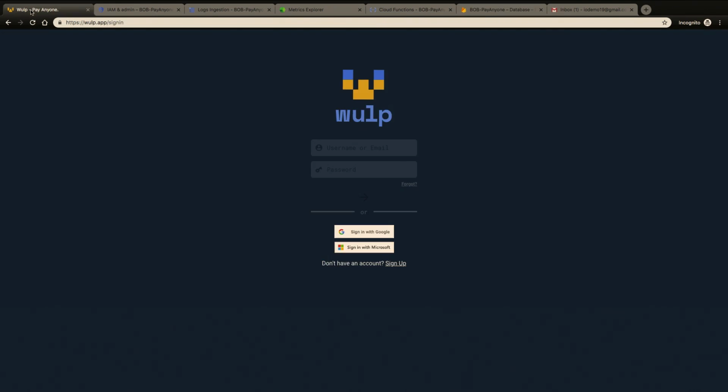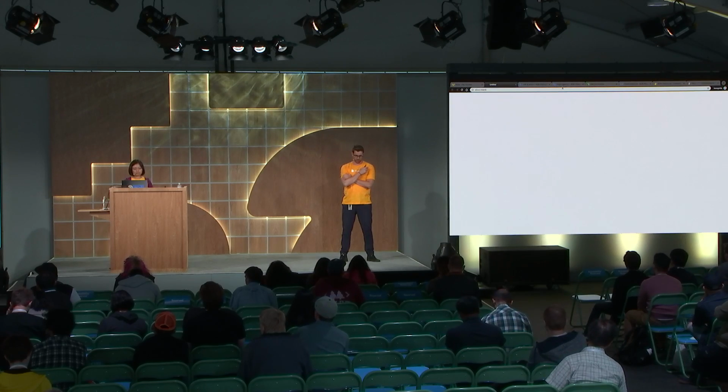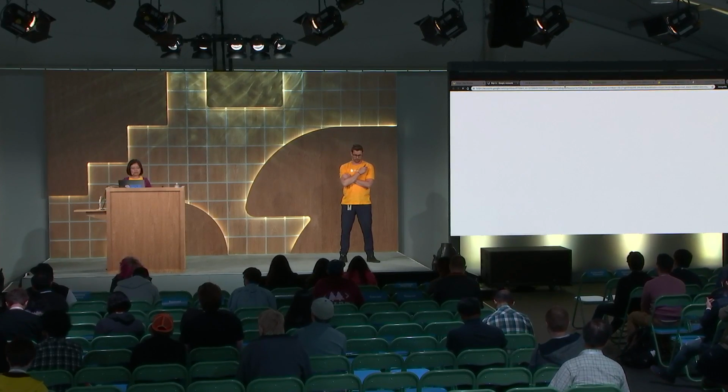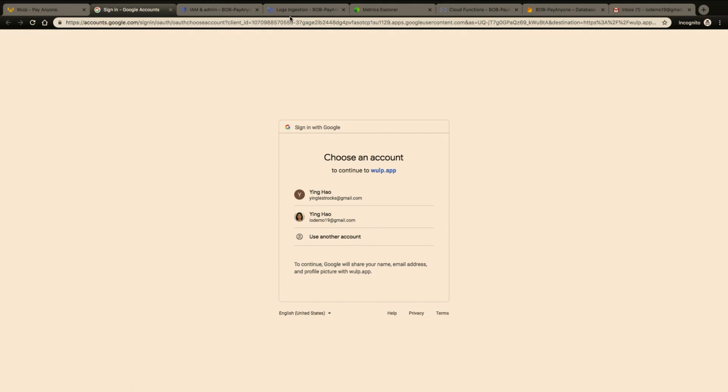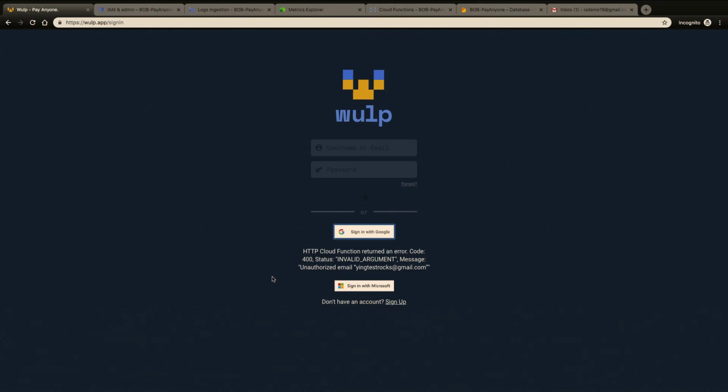Now, let's go back to the application. This time, I'm going to sign in with my Google credential. I'm a curious testing user, so I'm going to try this application. Now it said, OK, this user is not allowed. It's not authenticated. That's Firebase. This is a blocking function. Awesome. Back to Marc.